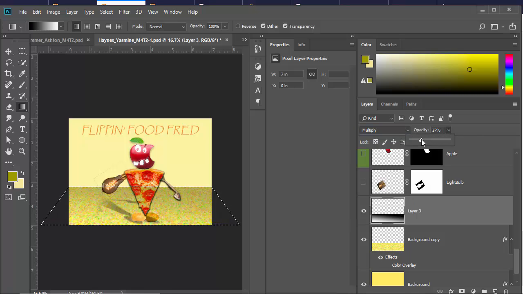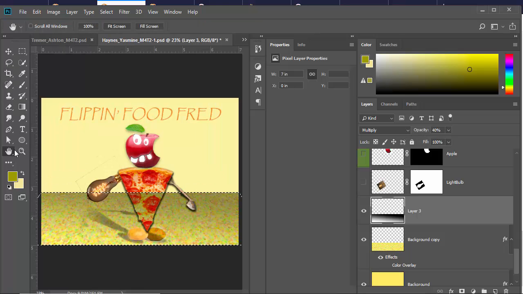But we're going to adjust the opacity down. So as it gets farther against the wall, it's going to be a little darker. So again, you can create something from scratch like this. You can go find some other images, but not just a simple yellow background.